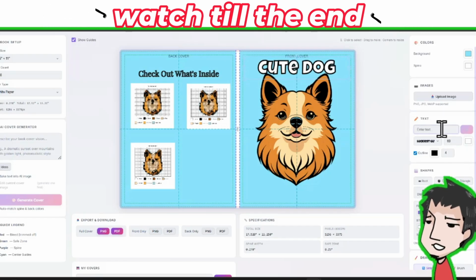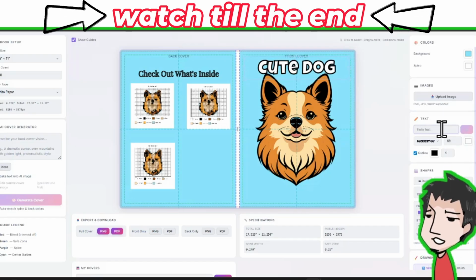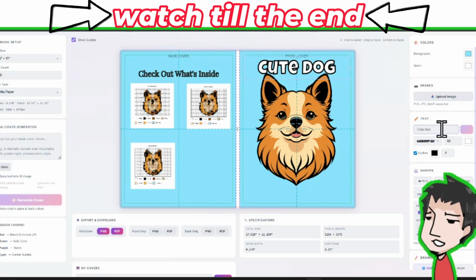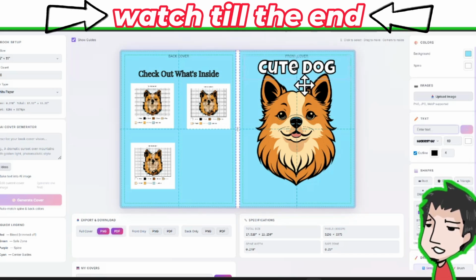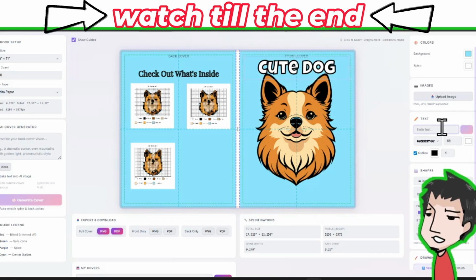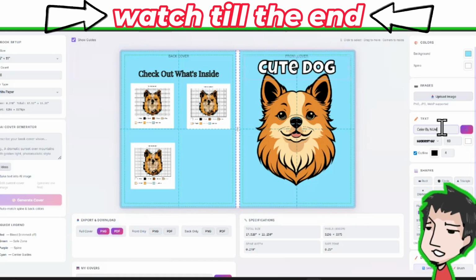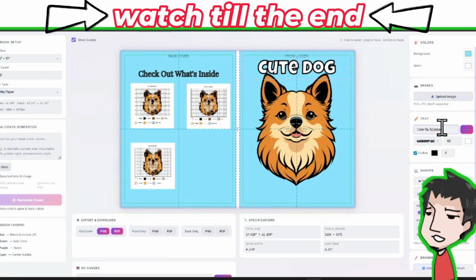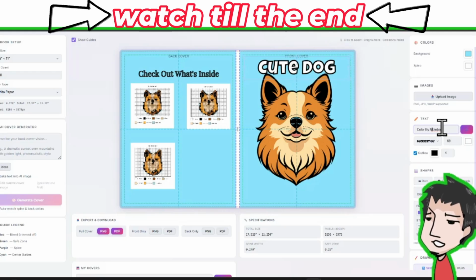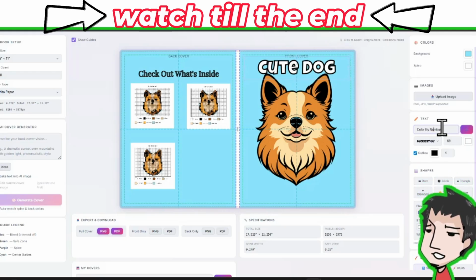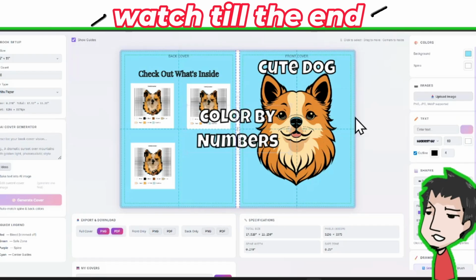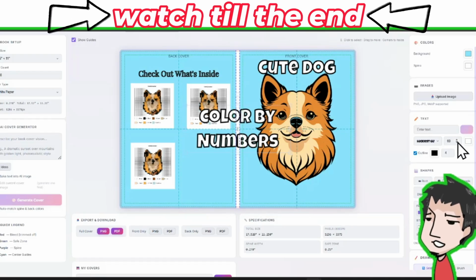Cute dog. And of course, I want the bottom part, right? So for example's sake, let's say this is a cute dog color by numbers. I'm going to put here color by numbers. Cute dog color by numbers. And you've got to make sure, really important, this is too big.